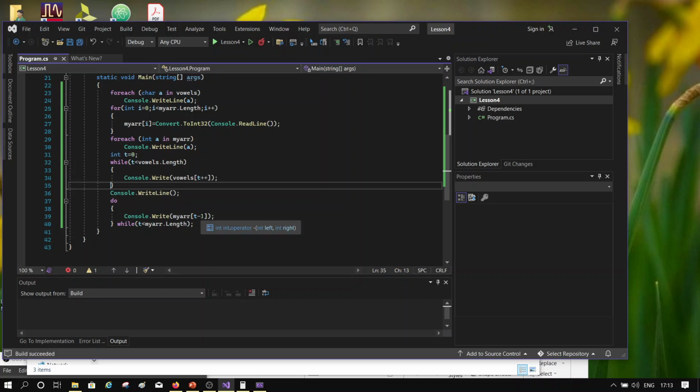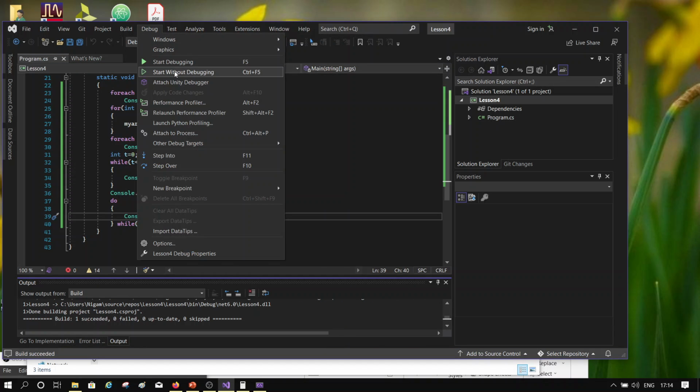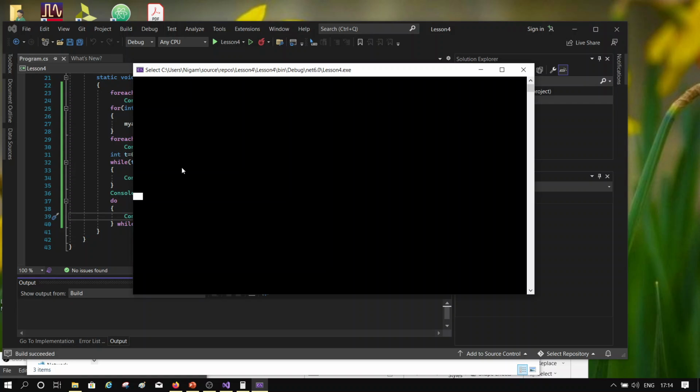So if this was just t plus plus, then this is going to be a problem because now t will be 5 and my array index 5 doesn't exist. So if I do a build solution, nothing here, but then it will give you an error at runtime. AEIOU 23, 32, 45, 54, and 25.